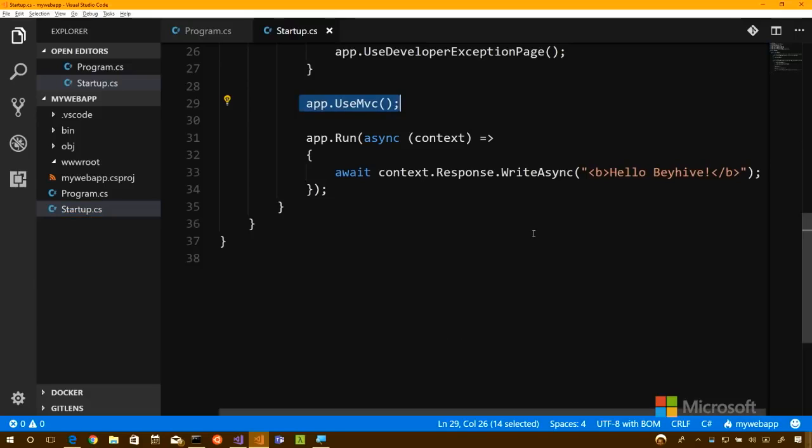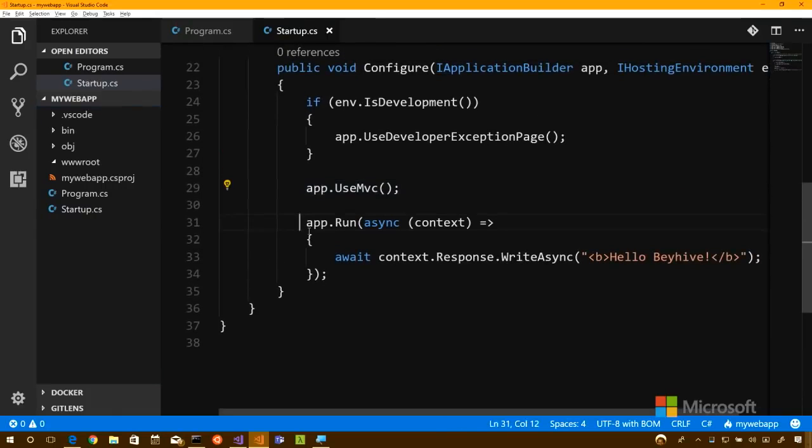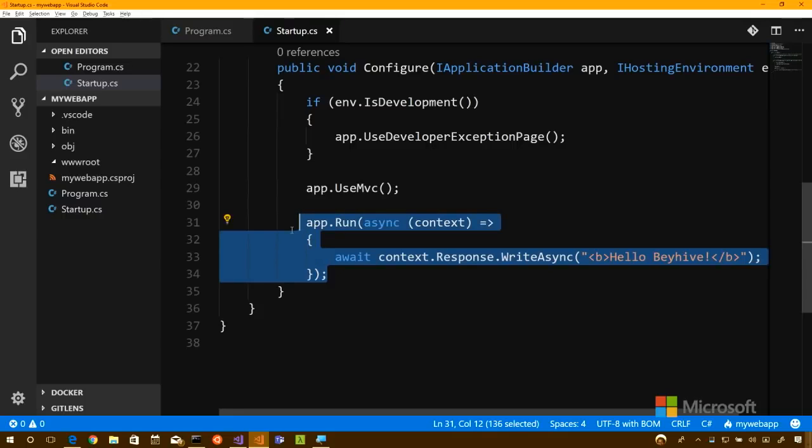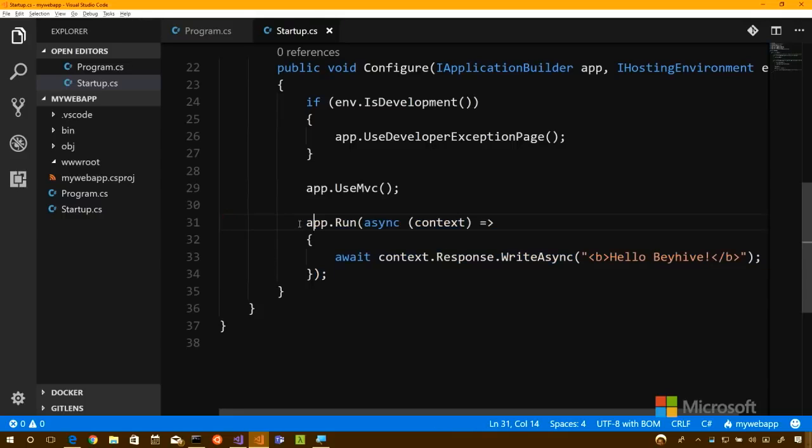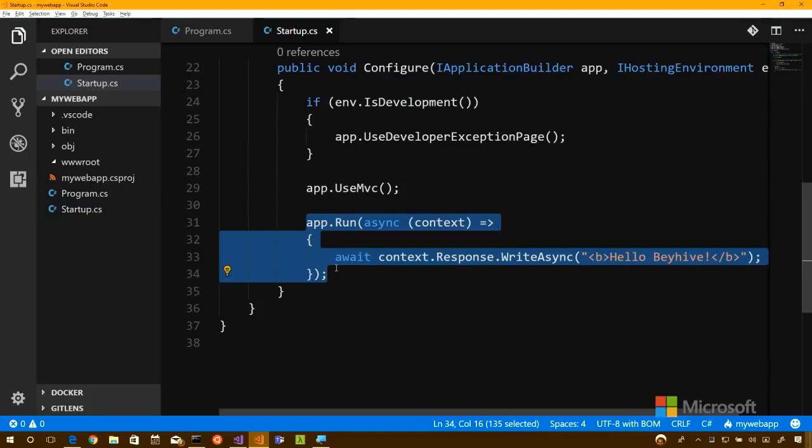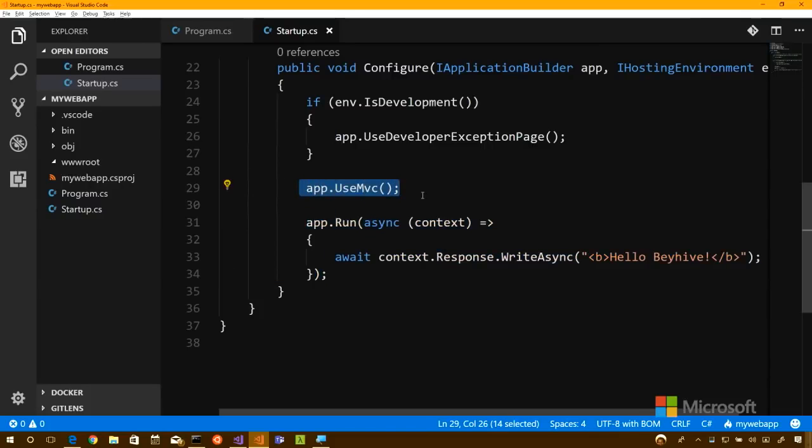Okay. So since we're going to be using MVC, I don't think we need app run anymore. I want to keep it in there, though, if you don't mind, because when we add our pages, I want to see the relationship between this, which is now called the default route. This is the thing that happens if this doesn't happen, in the sense of it runs in order. Does that make sense? Yeah. So let's do the pages you want to add and see if Beyonce shows up randomly.